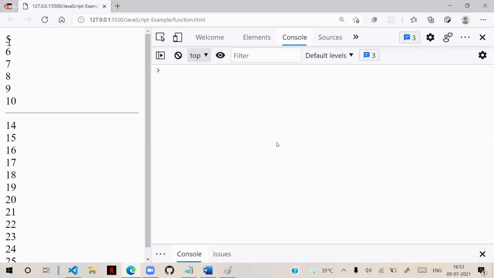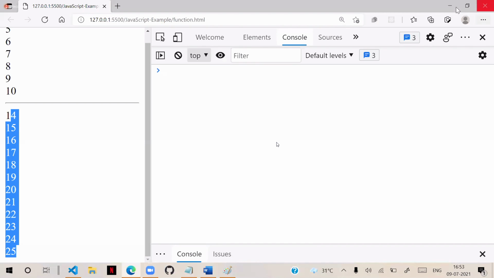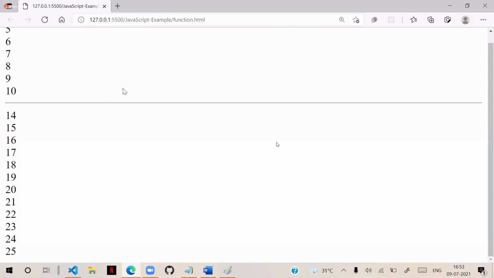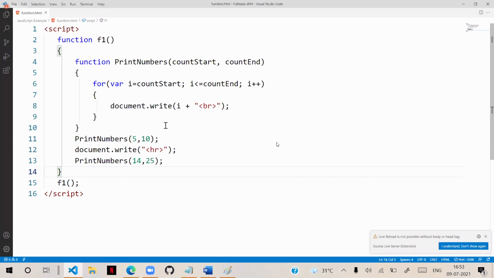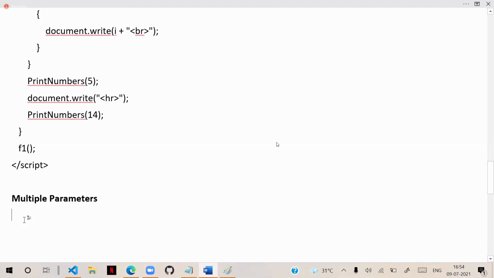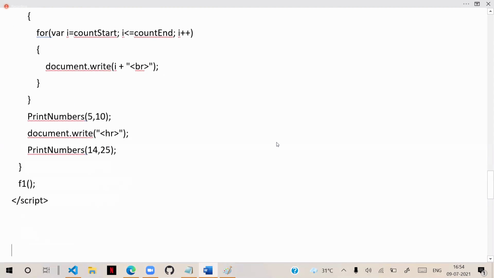It will print from 5 to 10, and it will print from 14 to 25. So it is modifying the functionality. And you can have multiple parameters, more than one parameter. This is multiple parameters, and you can define it any way.